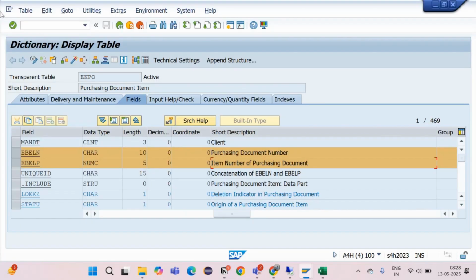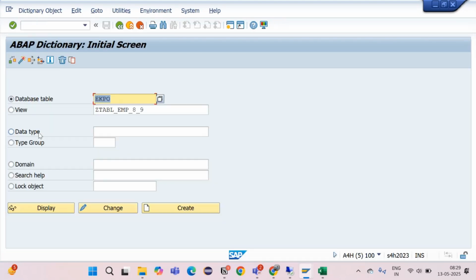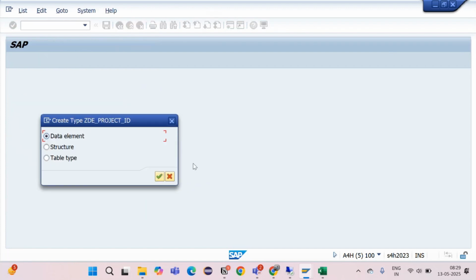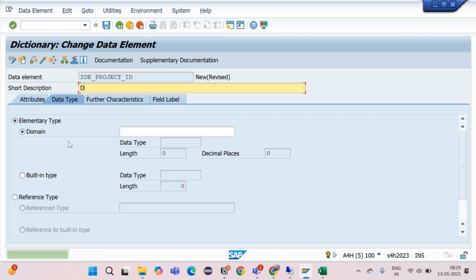So I will go to SE11 here, select the data type radio button, and create the data element for project ID. We have now seen the domain concept. Suppose you do not want to use the domain, no problem.